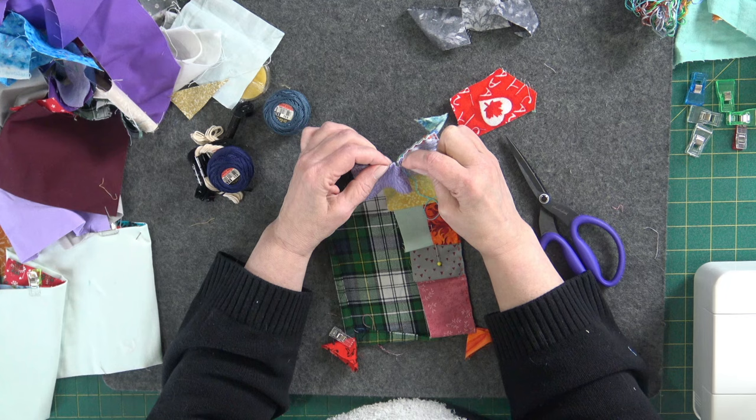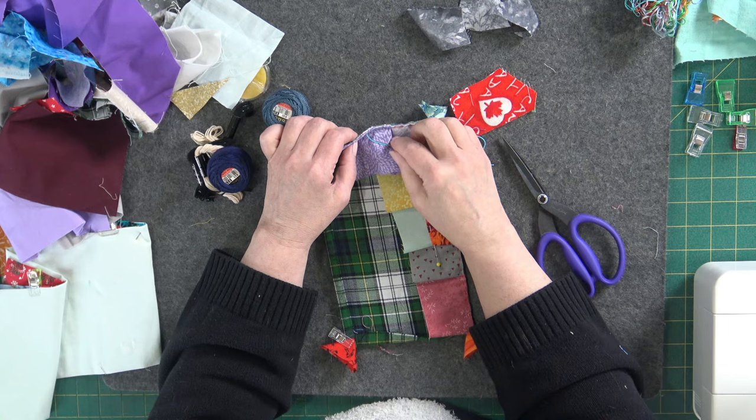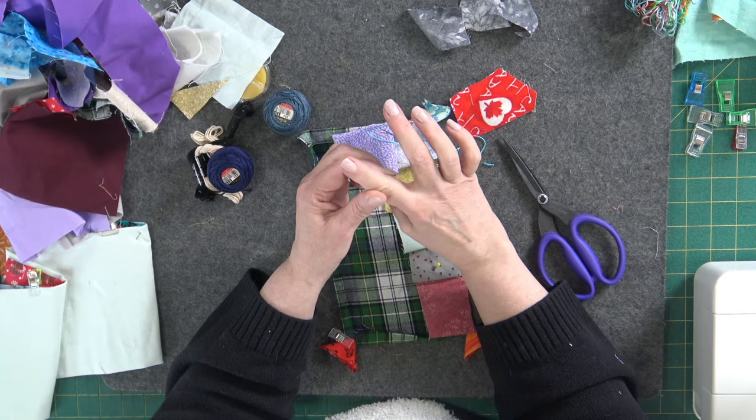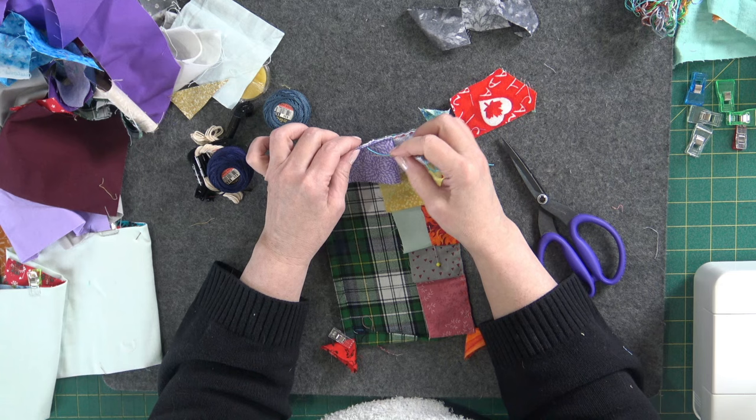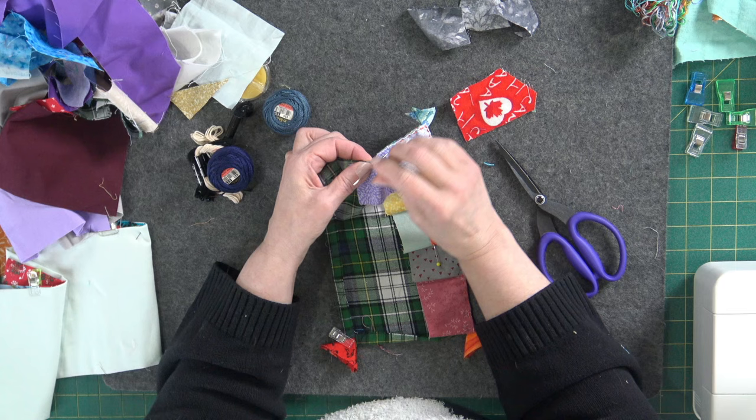Now, this is a very hand-labor-intensive project for sure. And even with me, and I'm 52, I've got arthritis in my little joints here and here and everywhere, and a creak and a crack. So I will take my time doing my scarf for sure. I'm not gonna rush it. But if you want to have it sooner, you can certainly do it by machine. Okay. I'll show you that.